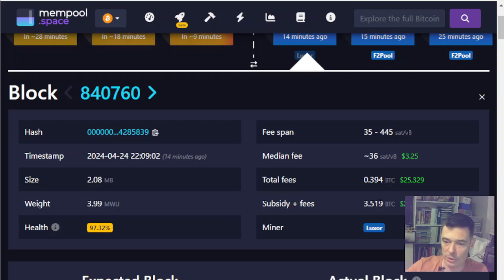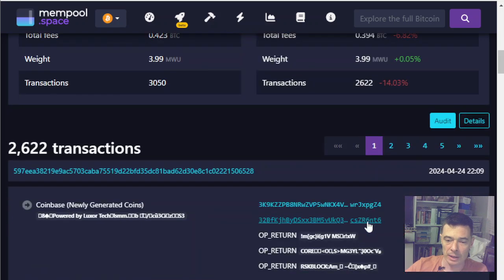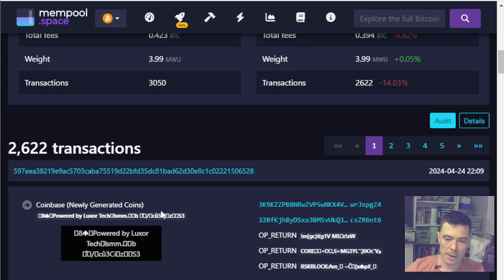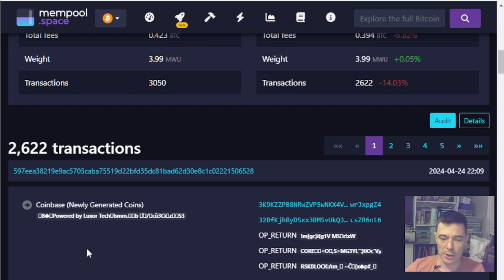This was 3.125 plus 0.394, and this was part of the Coinbase transaction. We haven't covered this transaction yet, but there's no prior UTXO of this transaction, and in this case, essentially two new UTXOs are being created at that miner's address.